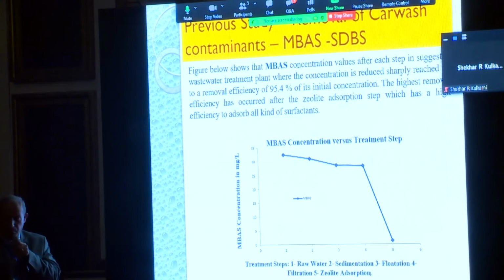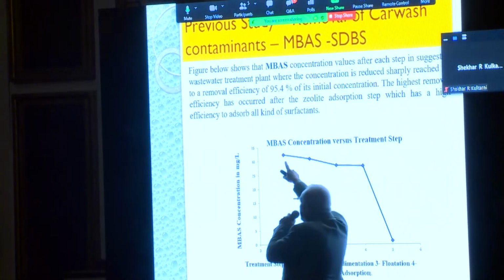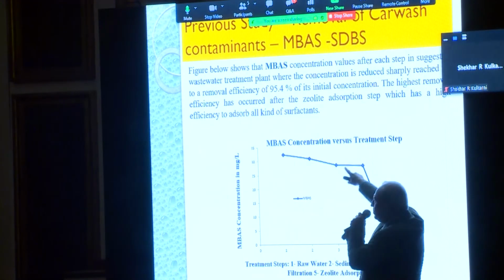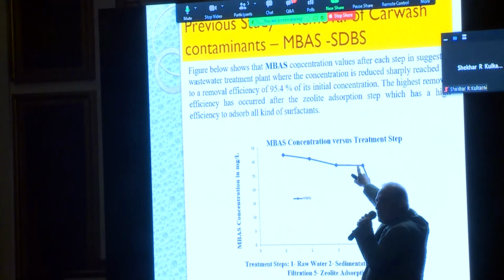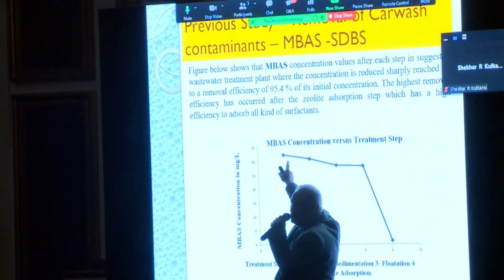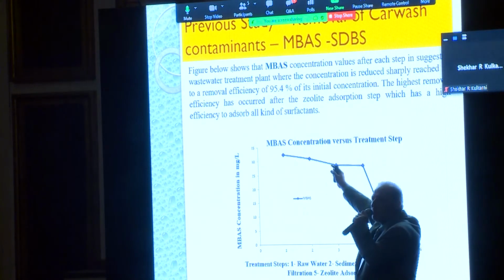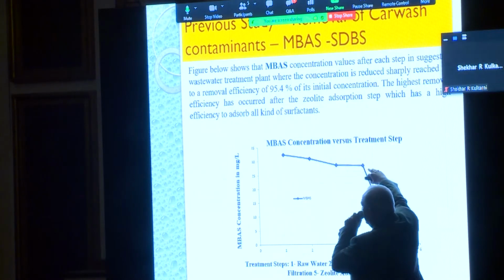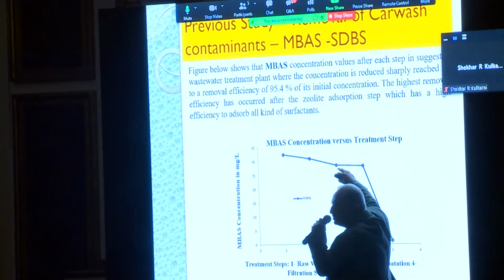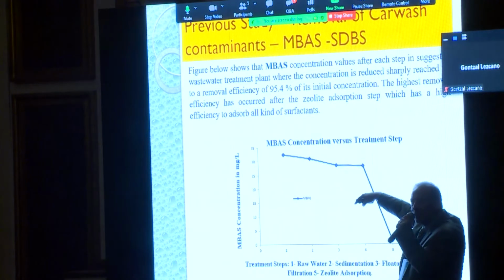This is our story, as said before, about our research. Those are the steps which we carried out on the wastewater, and these are our results. You see that the removal efficiency for these contaminants stops at about 5 to 10% by the classical or traditional treatment procedure. After that, as I said before, we started to think about adsorption. We applied adsorption by using natural zeolite.